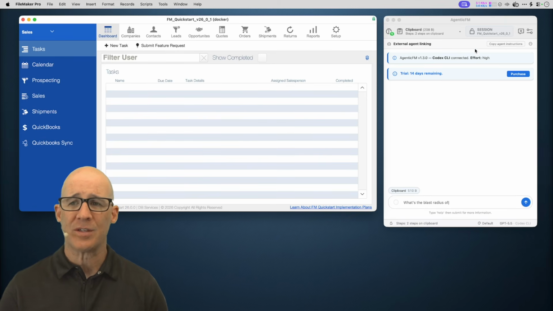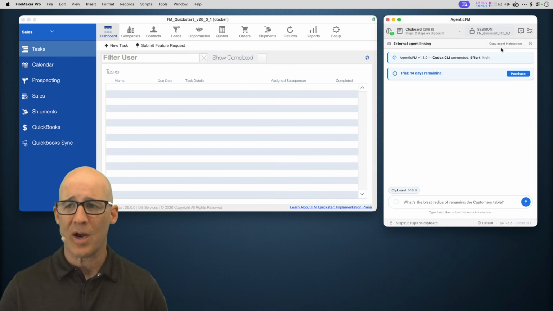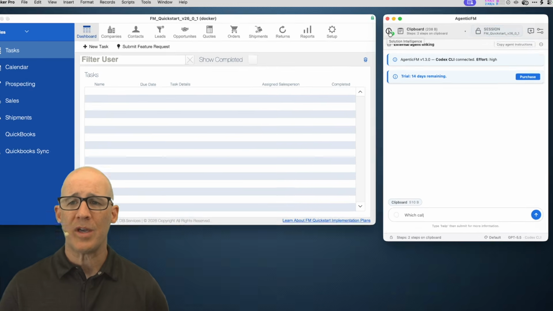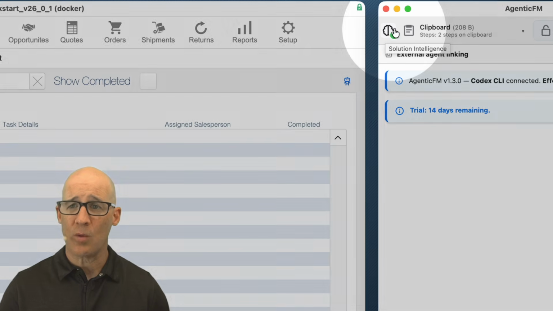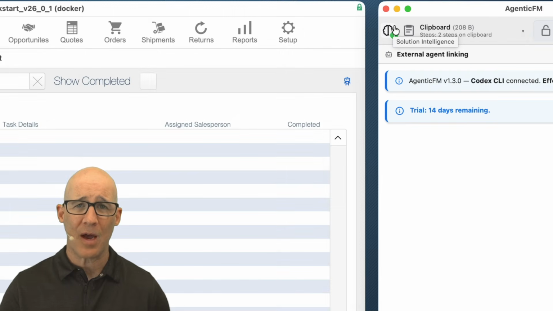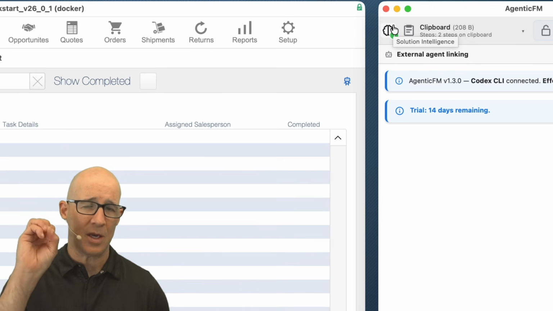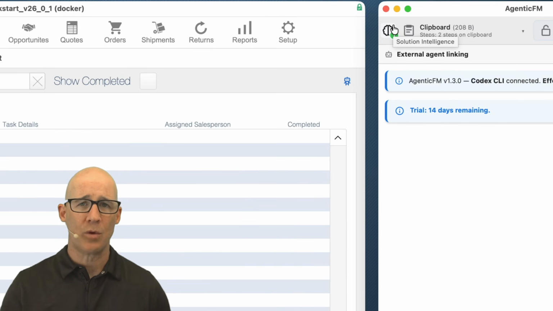Now that I have this installed, I am working with a trial license. And what I want to draw your attention to is this little icon right here. The first time that you see this icon, it will have a little blue dot right up at the top, and it will be flashing. And it's trying to get you to actually process your solution.